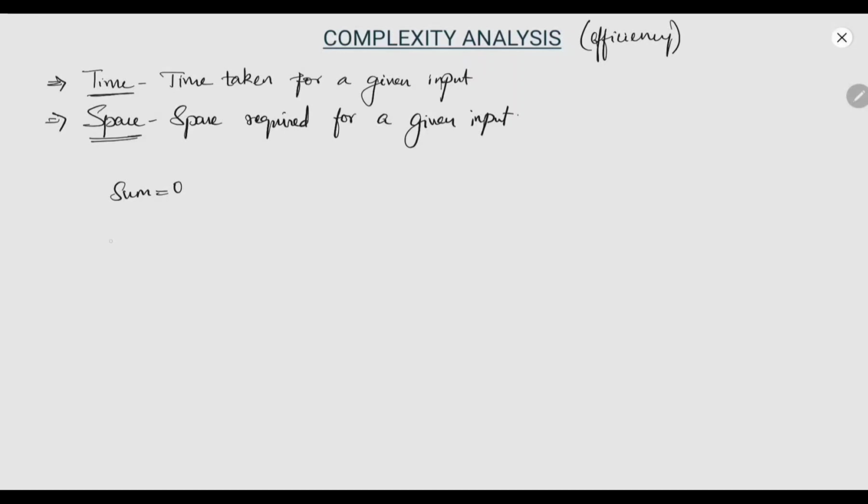So I'm writing a simple pseudocode for finding the sum of n elements. I'm going to initiate sum as 0, and for a in numbers, I'm going to do sum plus equal to a, and the numbers would look like something like this. So let's say there are some random 5 numbers for now. And if I run this program in my computer, then it might take some 1 or 2 seconds.